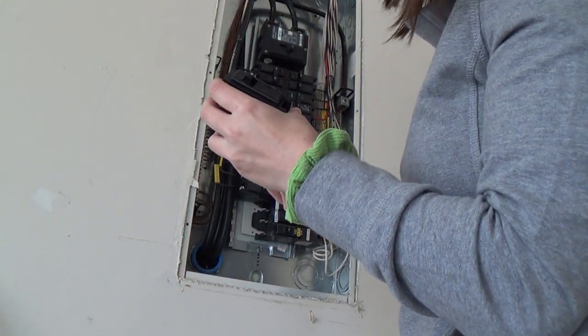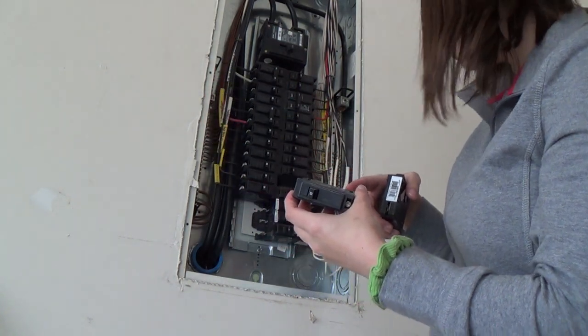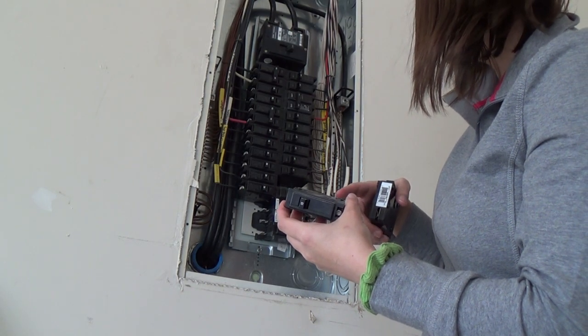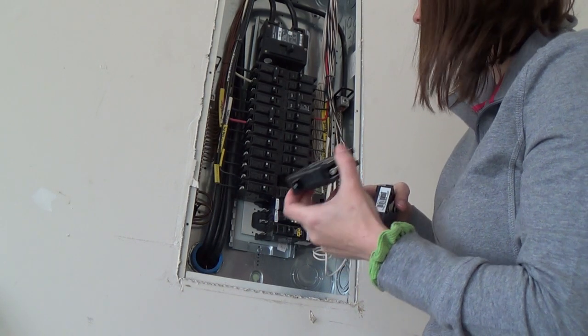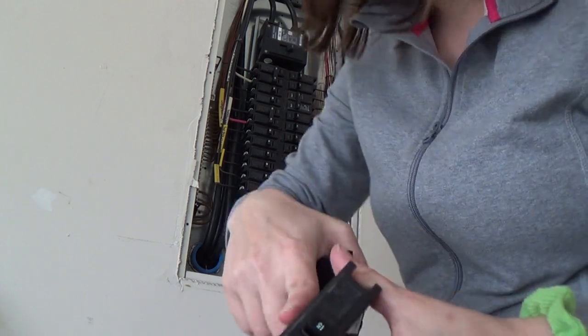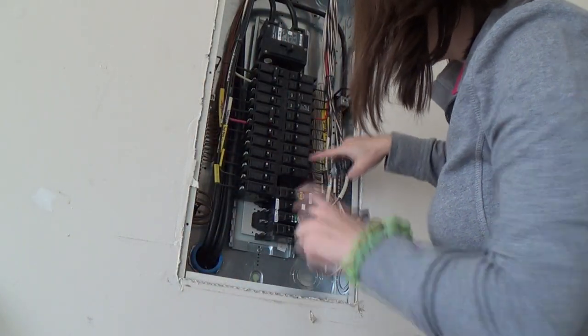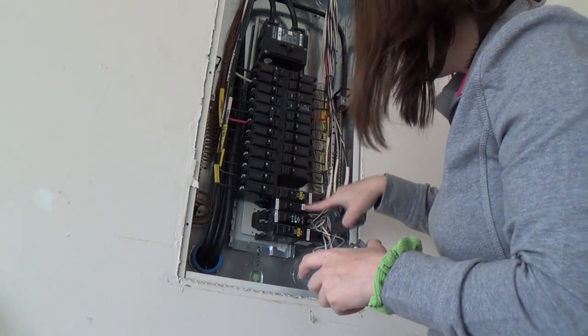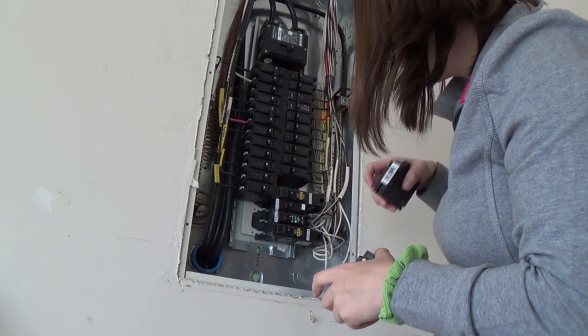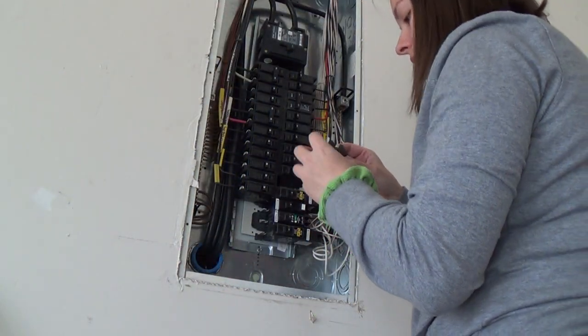This one definitely doesn't look like a new one. I mean, if this is the one they replaced, I don't think this is the one that they replaced, because this looks exactly the same as the other ones. It's really, really dusty. I don't know if they even replaced it, the people that came out. Because it was these two that were bad. Or maybe it was these two. I don't know. So ideally, this goes into here.